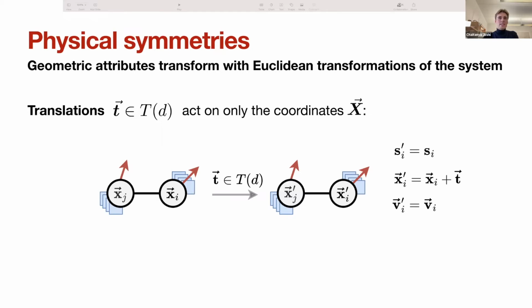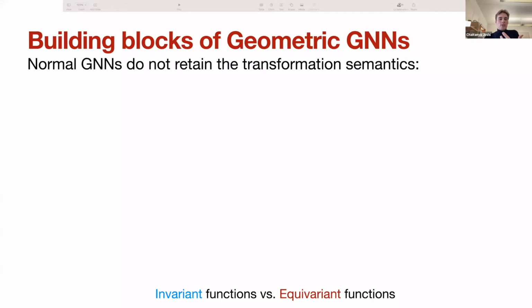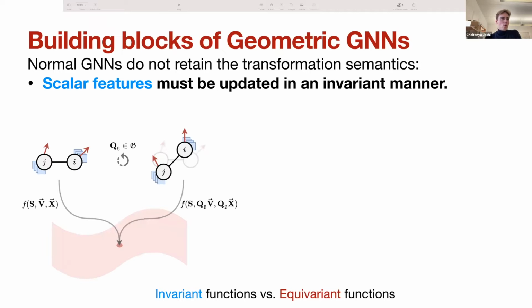And what that means is that it gives us some constraints on how we update those features if we choose to update them. And these are essentially two philosophies of geometric graph neural networks. One way is to say, okay, I will keep around my vectors and my coordinates, for example, or higher order tensorial features, but I will not update them from one layer to the next. I will only compute the scalar from them, for example, the distance or the norm or an angle, because this is invariant. And then I will only update the scalars in every layer.